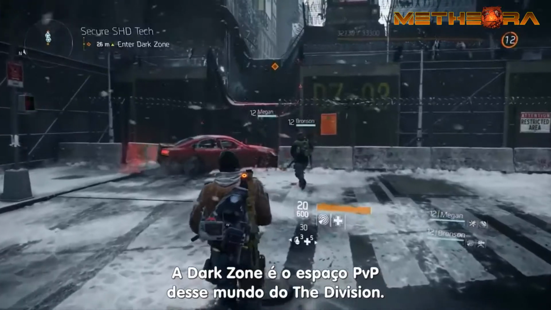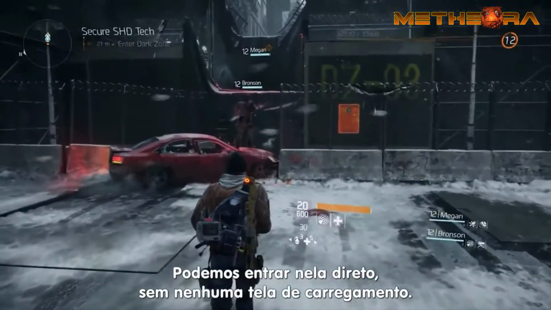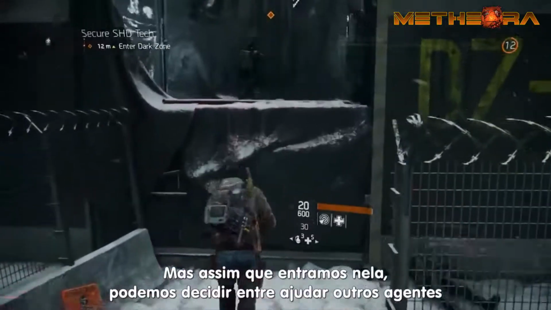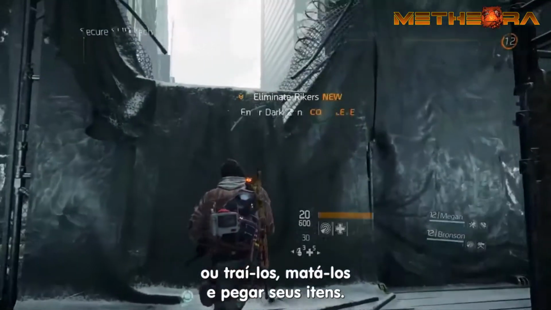The Dark Zone is a multiplayer gameplay space in our world, which you can seamlessly enter without any loading screens. Outside of the Dark Zone, you can play in teams of up to 4, but once inside, you can decide to collaborate with other agents or betray them, kill them, and take their loot.